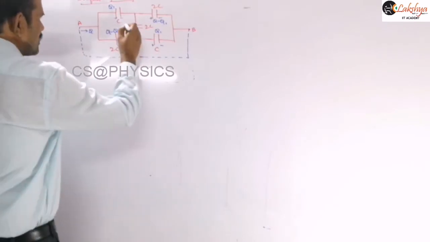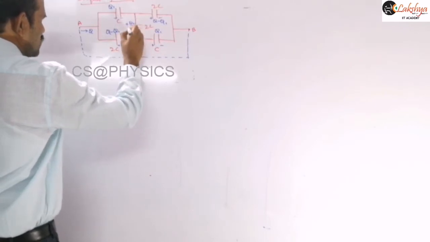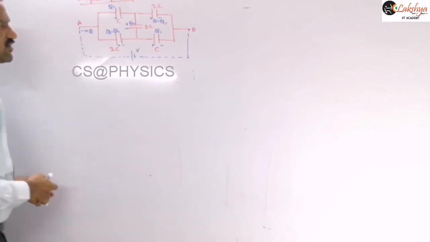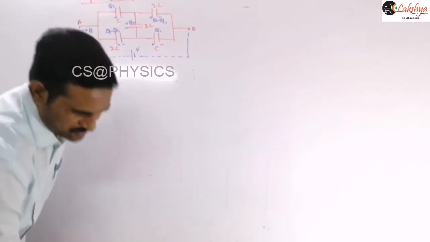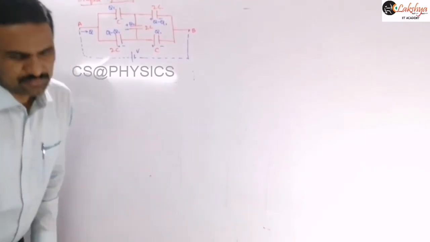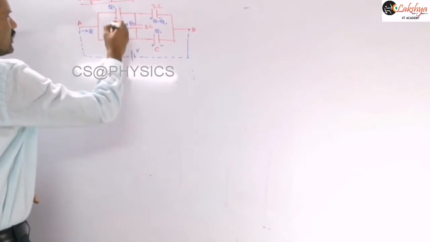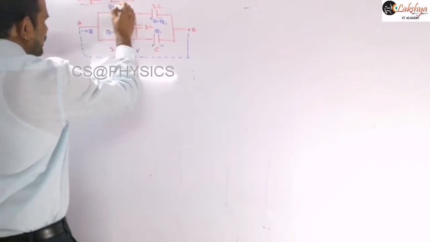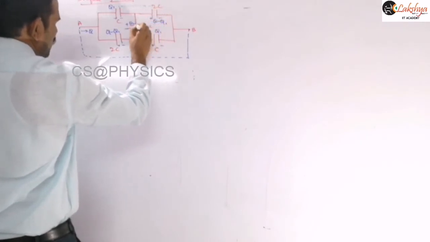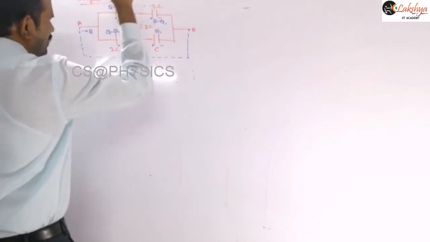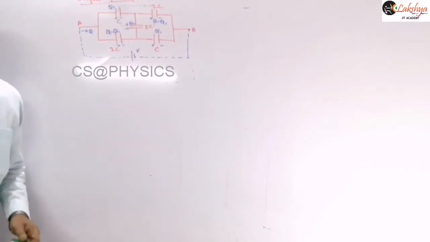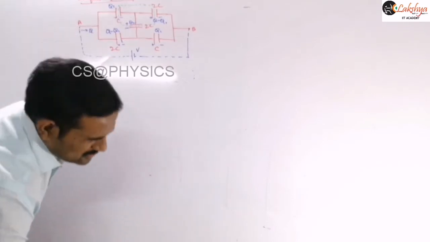Suppose I am taking this as plus Q2, some charge on this, and this is minus Q2 charge, right? That is our first Kirchhoff law here, charge distribution. So in this charge distribution, I am taking these isolated plates so that you will get this charge relation. That means we just need to apply Kirchhoff's first law here. This is the isolated system, so for that isolated system, let us apply the junction rule. I am writing this junction rule now.